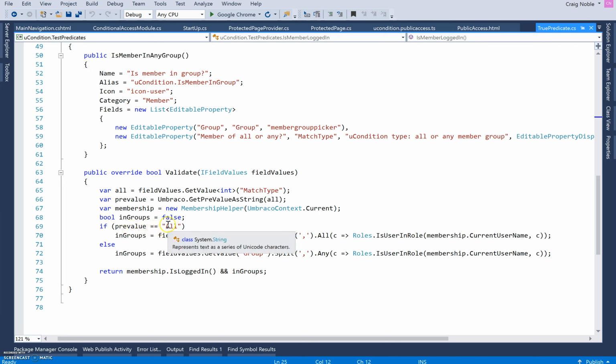So first of all, if the pre-value is all, I check if the groups that were selected, if they're a member of all of them, else it was any that was chosen, and then I'm going to check for any, and in which case I'll check if the member's logged in and is in the group as well. In theory, this isn't needed. I've added this as an additional check.